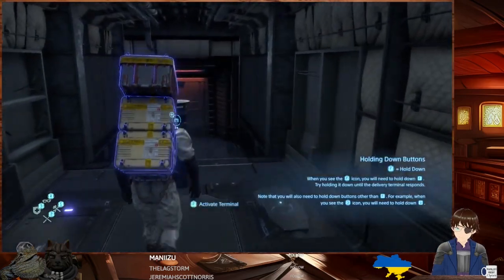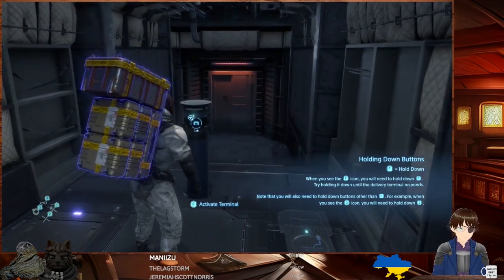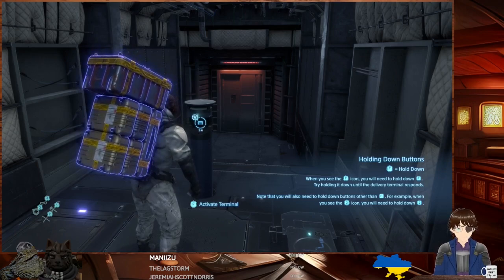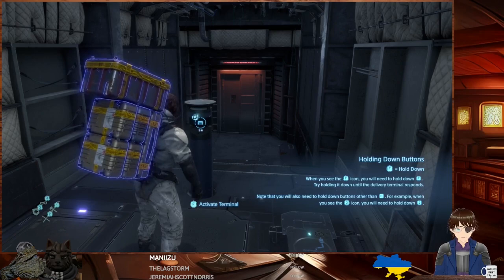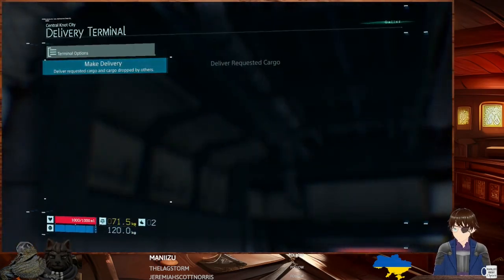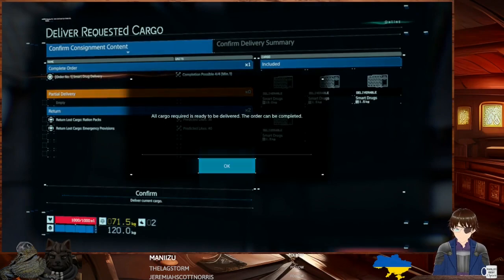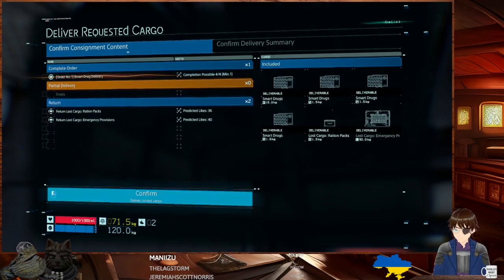Okay. Hold down. You see the F button, you need to hold down F. Try holding it down until the delivery terminal responds. Note you will also need to hold down buttons other than F. For example, when you see the 3 icon, you need to hold that through. Okay. Make delivery. All cargo required is ready to deliver. The order can be completed. Okay. Confirm.